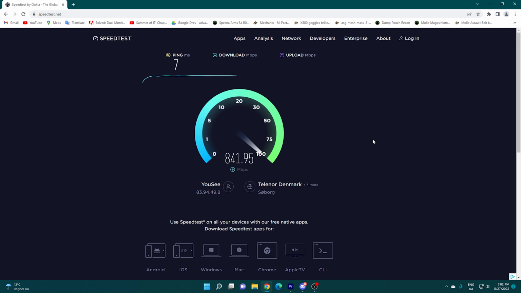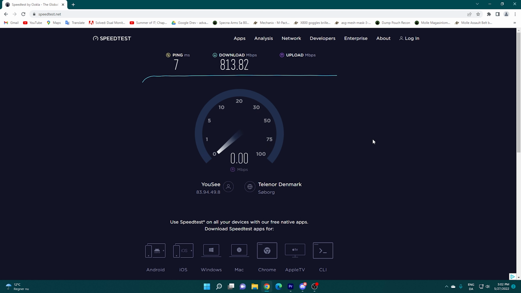Now we need to figure out what your upload speed is. So now this is a little bit of a flex, I know, I'm so sorry. It's quite high. So as you can see, I have an extremely high download and upload speed, so I'm not going to have any problems with streaming at all. But now let's say your upload speed, and this is the most important one, that's the one it's doing right now.